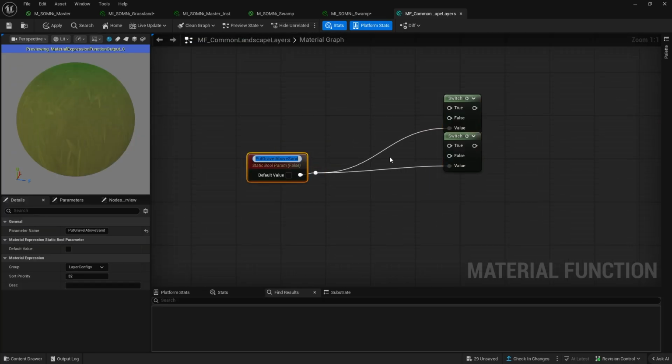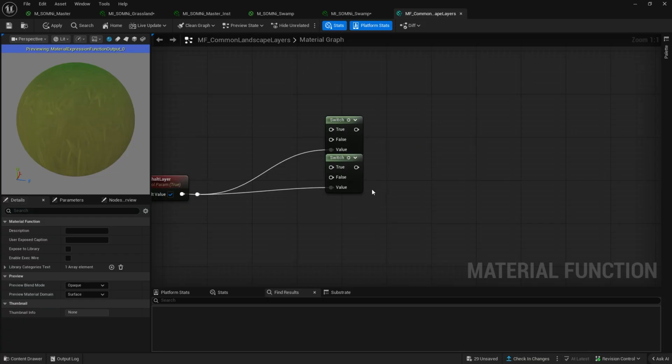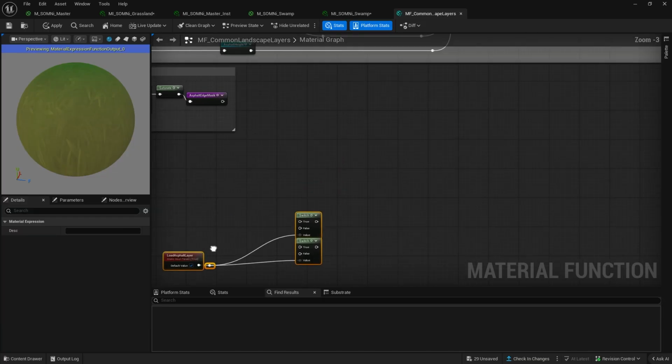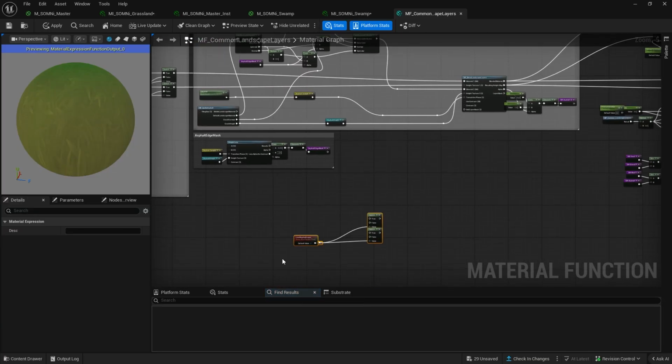So I'm going to name this load asphalt layer. I'm going to make it enabled by default, and then I'm going to move this over here.